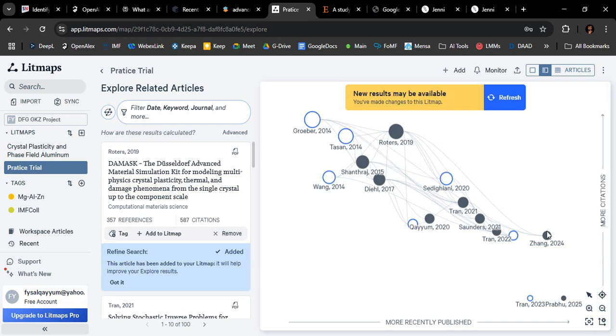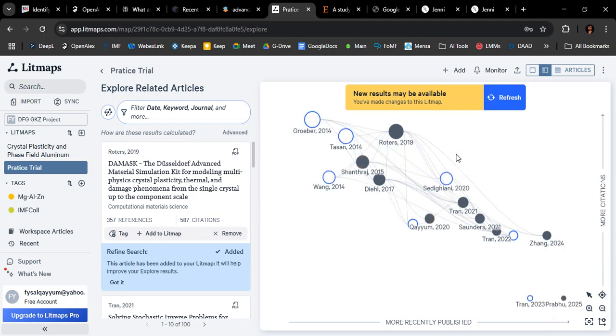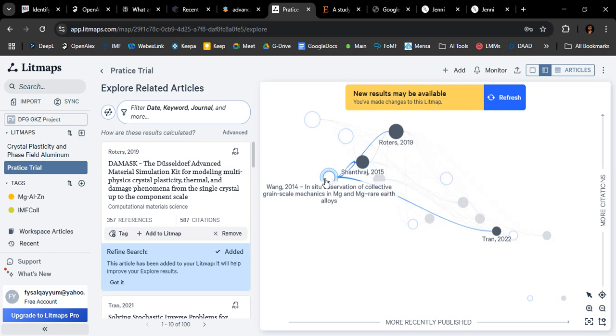But then what you will see is that there should be this straight line here. But then you will see some articles that are above this line, and you will see some articles that are below this line, right? An article above this line means, oh, this was published, for example, very recently, but it has a lot of citations. Or this article was published in the past, but it has relatively fewer citations. This could mean different things.